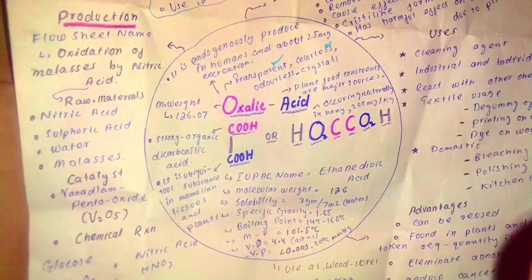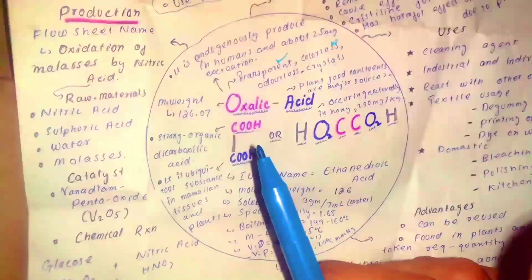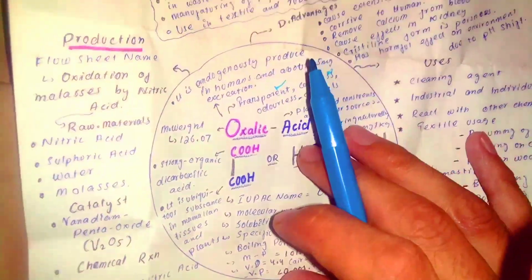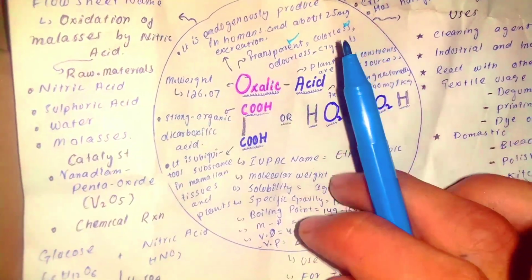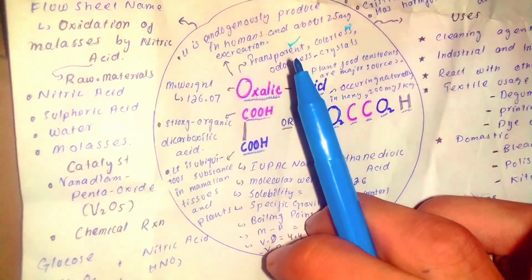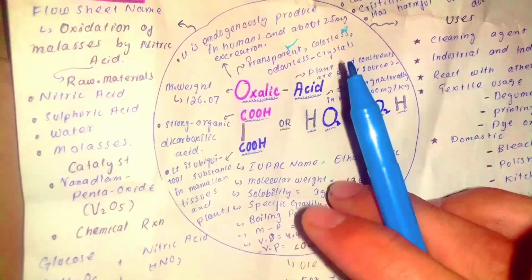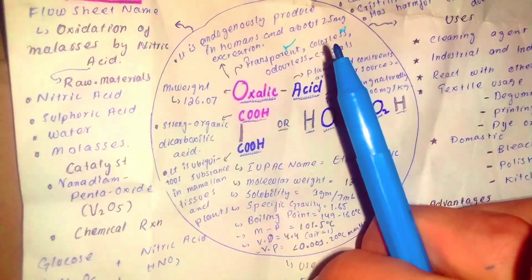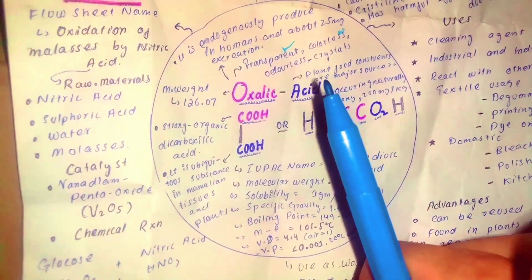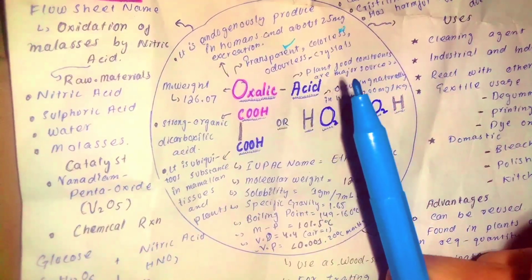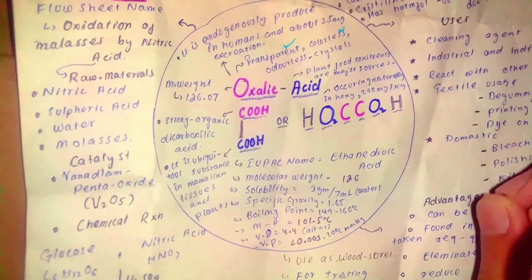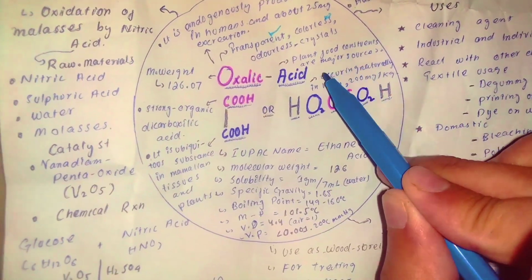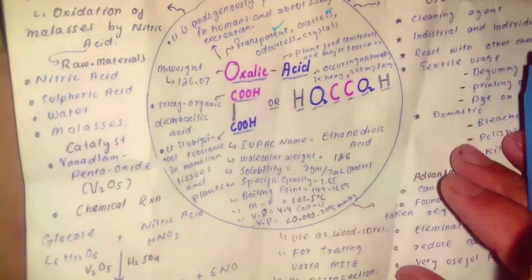First of all, you know that oxalic acid has the formula COOH bonded with COOH. This is the condensed formula of oxalic acid. This acid is basically a transparent, colorless and odorless form of crystal. It is formed in the form of crystals that are transparent, colorless and odorless. Secondly, in plants, food constituents are major sources. You know that in our daily lives we use plants as well, so the plants contain oxalic acid in a major amount.